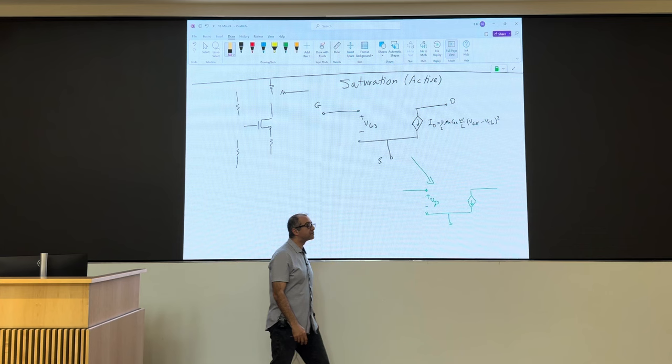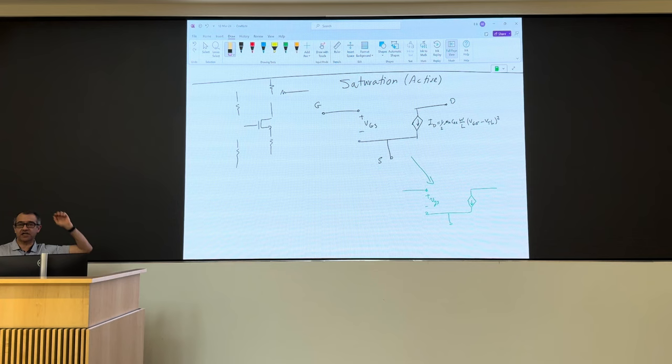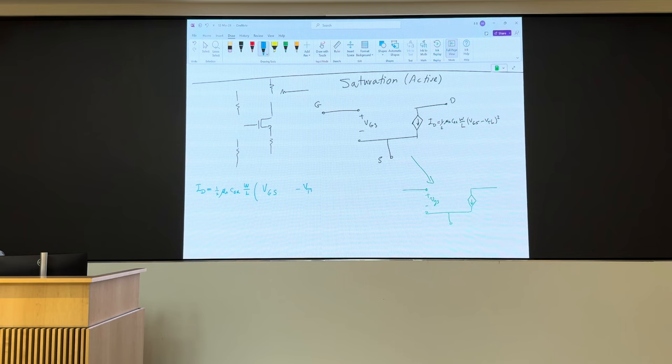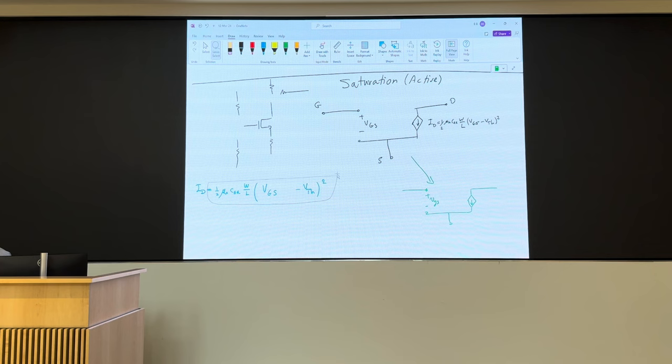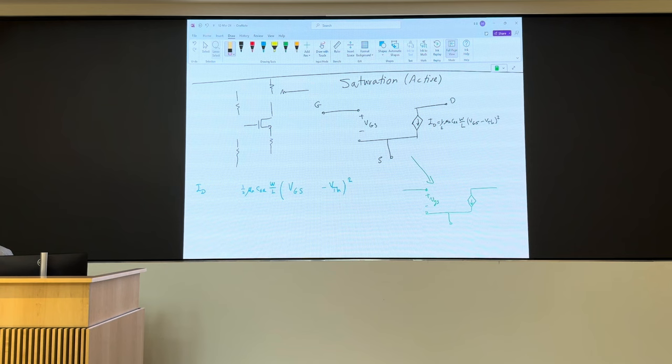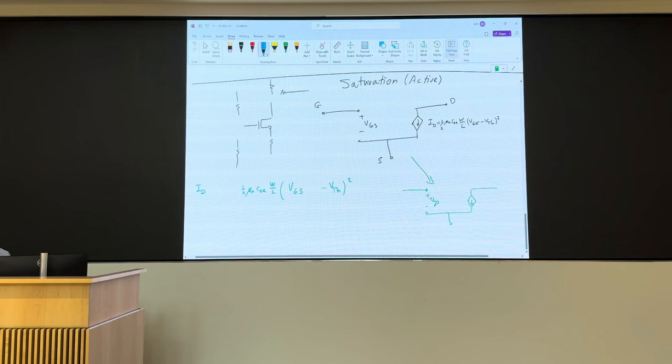Okay, so let's figure out the relationship between that current source and whatever other parameter that we may have here. So I had ID that was 1/2 mu n Cox W over L times (VGS minus Vt) squared. Now my VGS has a small vgs component, right? So this was the original ID. Now things have changed at the gate source, and that's it. ID is my output. I want to see how it responds to small changes. So I'm going to have a small change in ID, and that's because of a small change in VGS. Right?